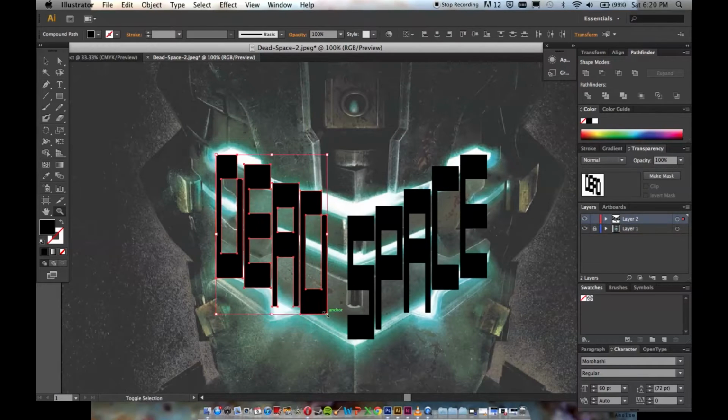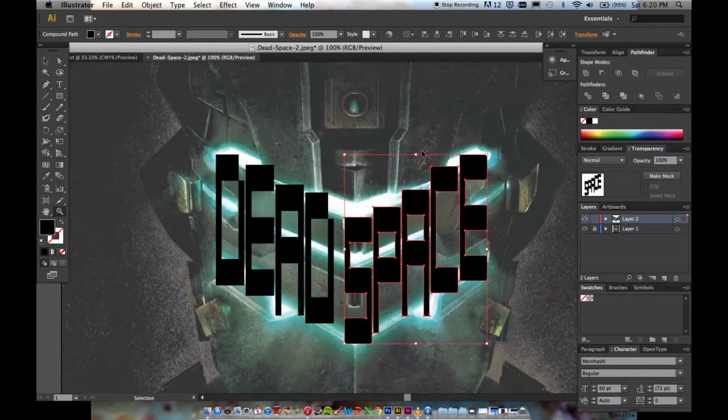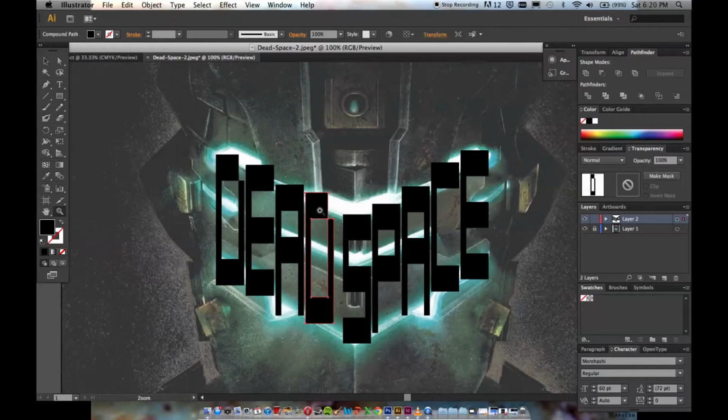Now, lock that. And you just want to play with things and see where they go. I want to get that centered a little bit.